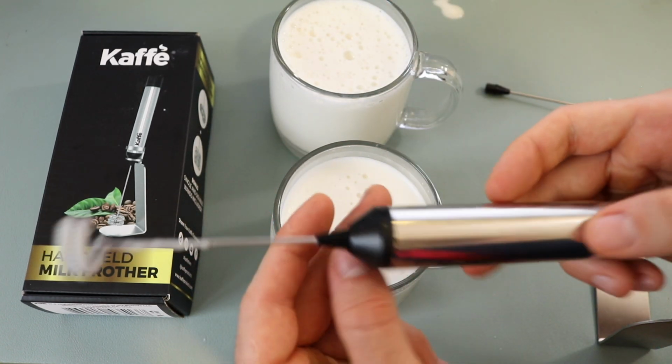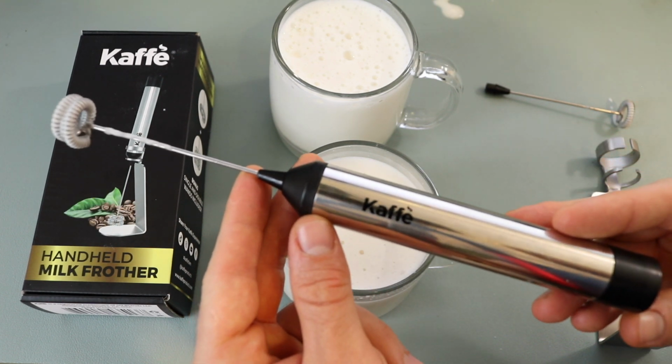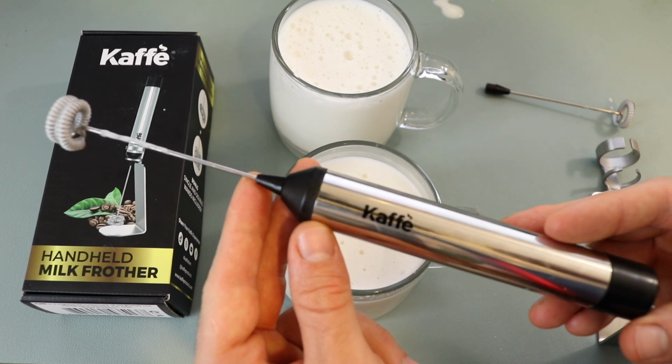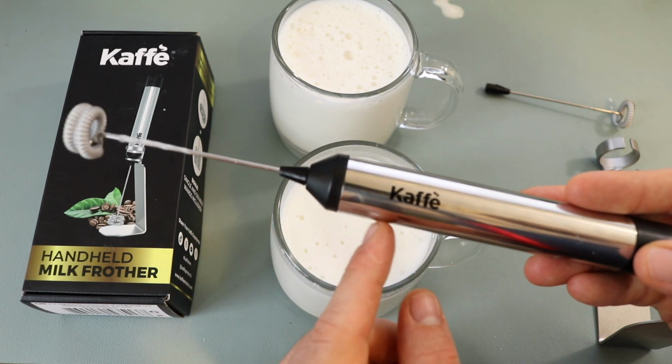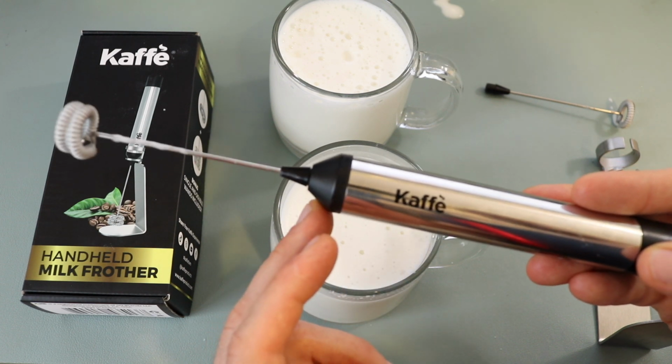So this is the Kaffe Rechargeable Handheld Milk Frother. You can currently get it on Amazon for about $25. If you've looked at my other videos, I've reviewed several milk frothers. I'll say that this one compared to the Zule Kitchen is definitely better as far as the make, design, and power from that standpoint.